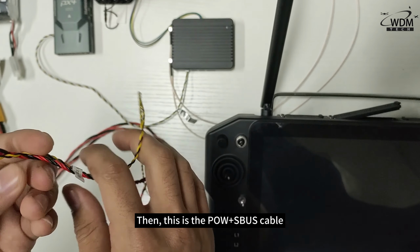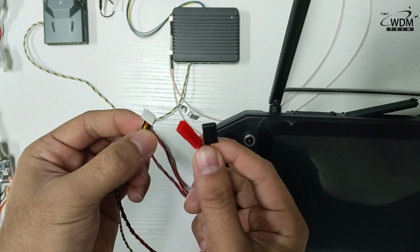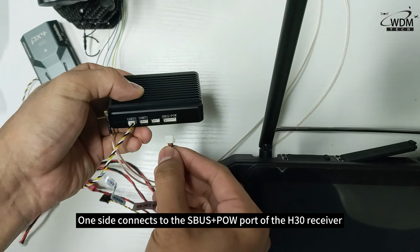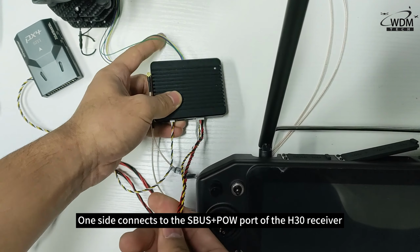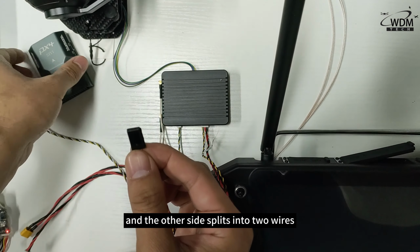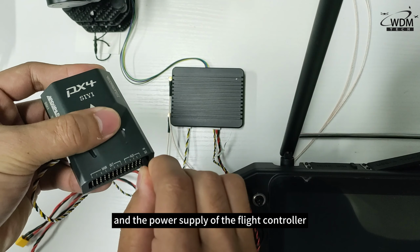Then, this is POW with its box cable. One side connects to the S-box with POW ports of the H30 receiver, and the other side splits into 2 wires, which are connected to the RC port and the power supply of the flight controller.